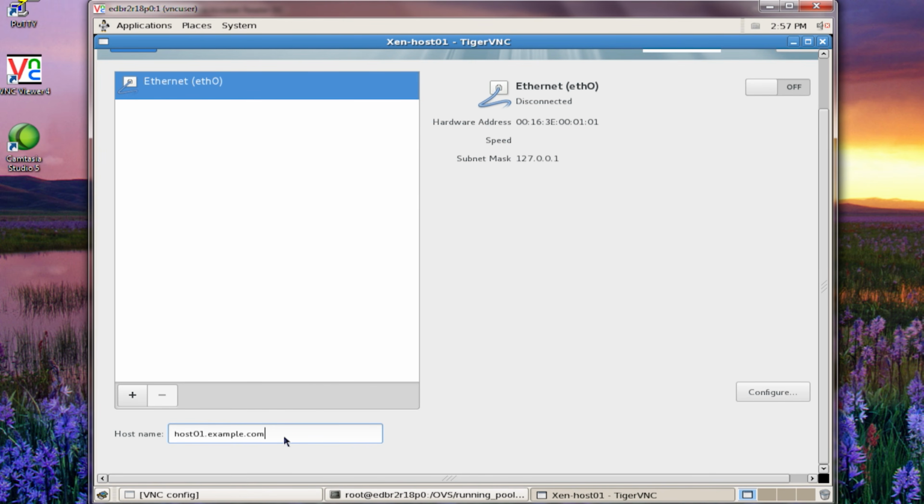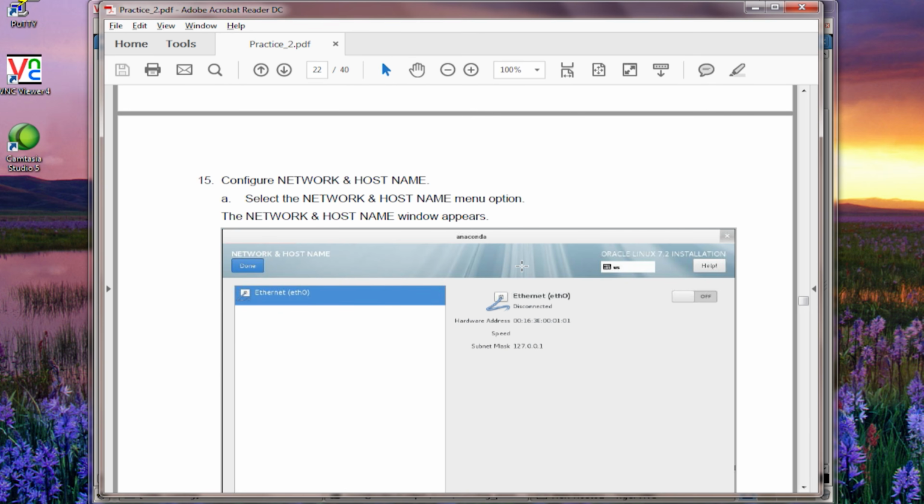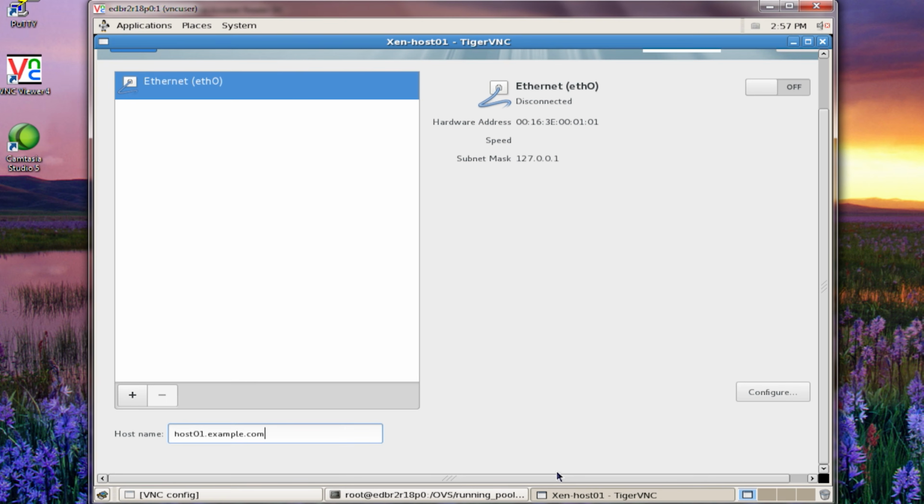But it's critical that it should be correct. All right. We then want to select the off toggle switch up here and move it to on. There we go, and it changes color.